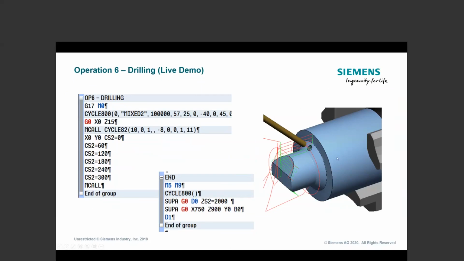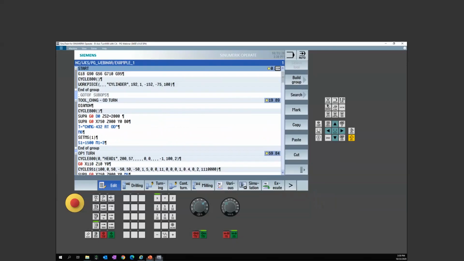So if this feature was off center, non-centric, eccentric, then I couldn't do this. I would have to have a separate cycle 800 for every single hole. So the final tool path, and then we will open up for questions. Let me get back to SinuTrain. If you guys got some questions, certainly type them in, and we can dig into this a little further.